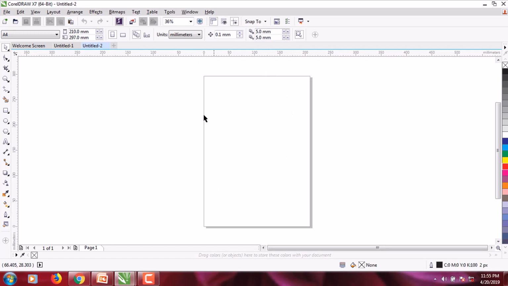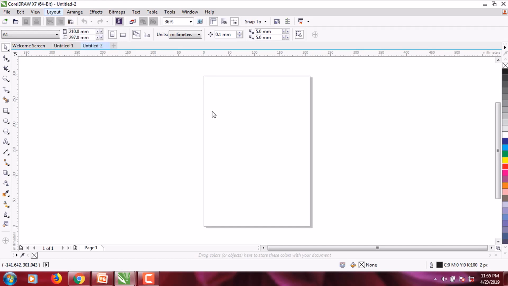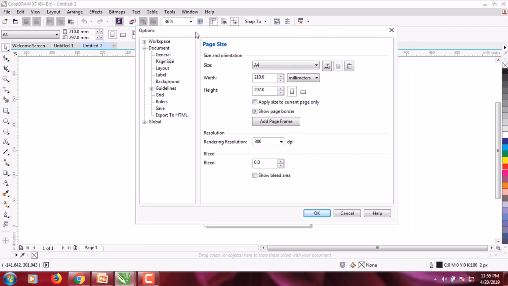In this document you only have the exact work area. What I will do is go to the Layout option, and from Layout I will click on Page Setup. The moment you click on Page Setup, a dialog box opens.